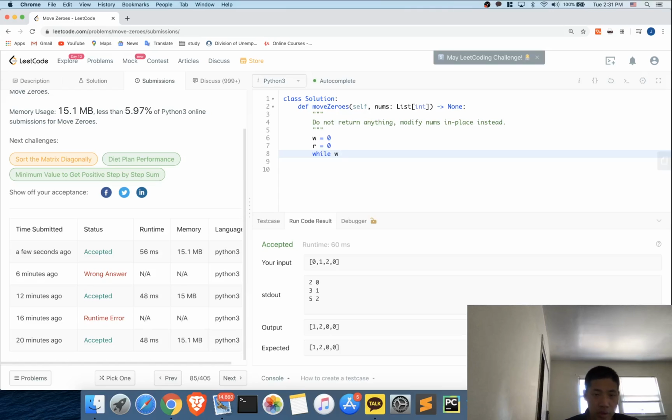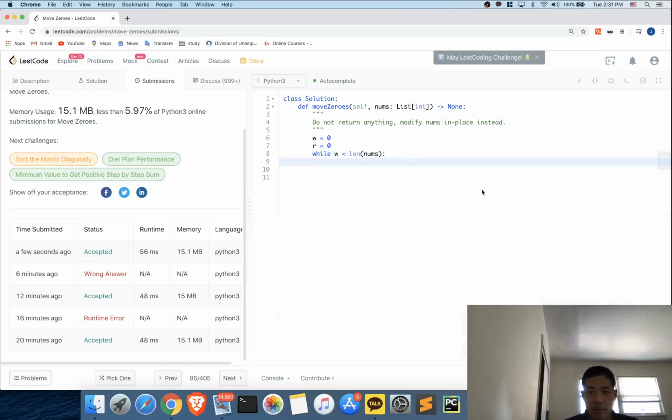While w is smaller than nums length, we'll have if nums of r is not 0.